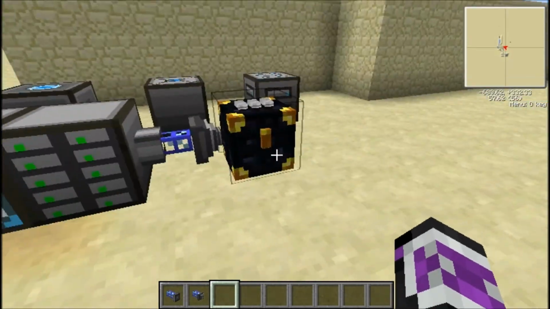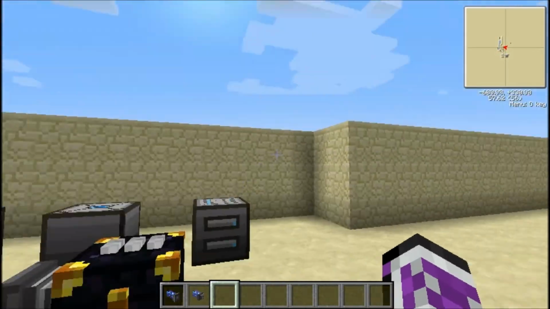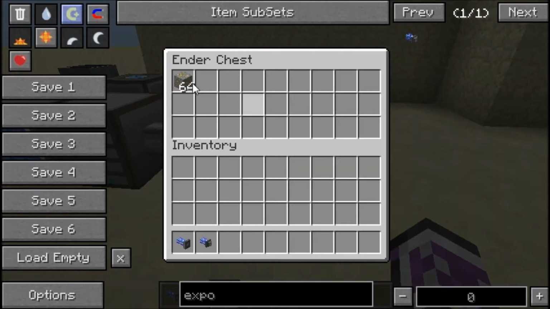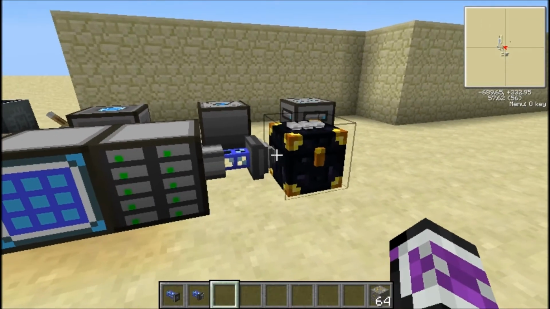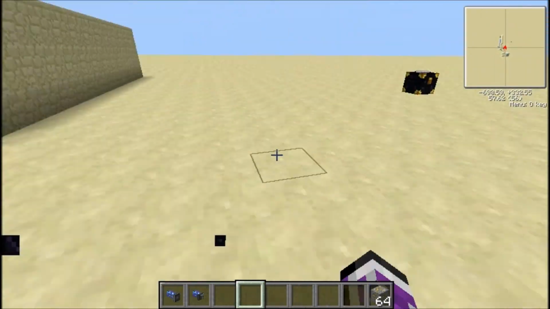We can export to do various other tasks. So we could use this, for example, to export to a processing line and have it macerated, and then re-import it as ingots, which would be pretty cool, right? Yeah. So there's that. That's how you use those guys.